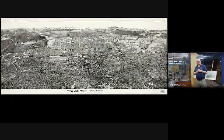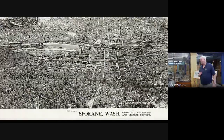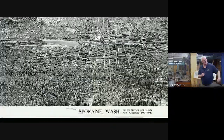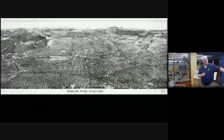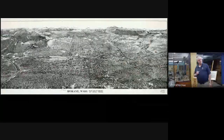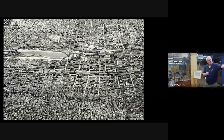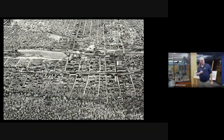Go ahead. And then this is his last urban view, this view of Spokane, and this is at the Library of Congress in 1915. Now, if we're talking about drawing every city building to make a bigger one, that's a lot of buildings to draw. And to show the detail of each of those, if you start looking at this and know Gonzaga, you can find 5 different railroads. In Spokane, you can find Gonzaga College in there. It's just amazing. And I did a blow up on the next one right there. You can see the Northern Pacific Railroad Station in Spokane. Pretty amazing image. And you just kind of wonder how long did it take him to do this?